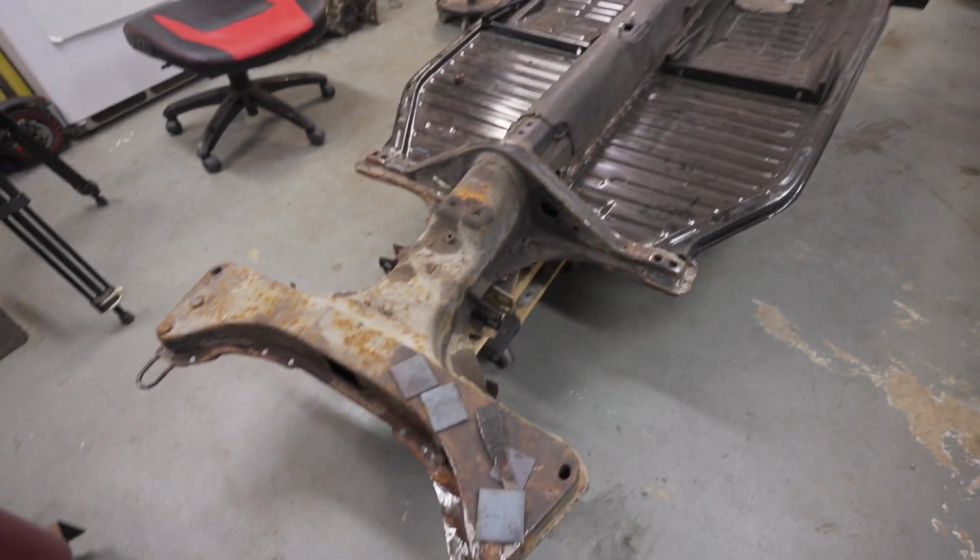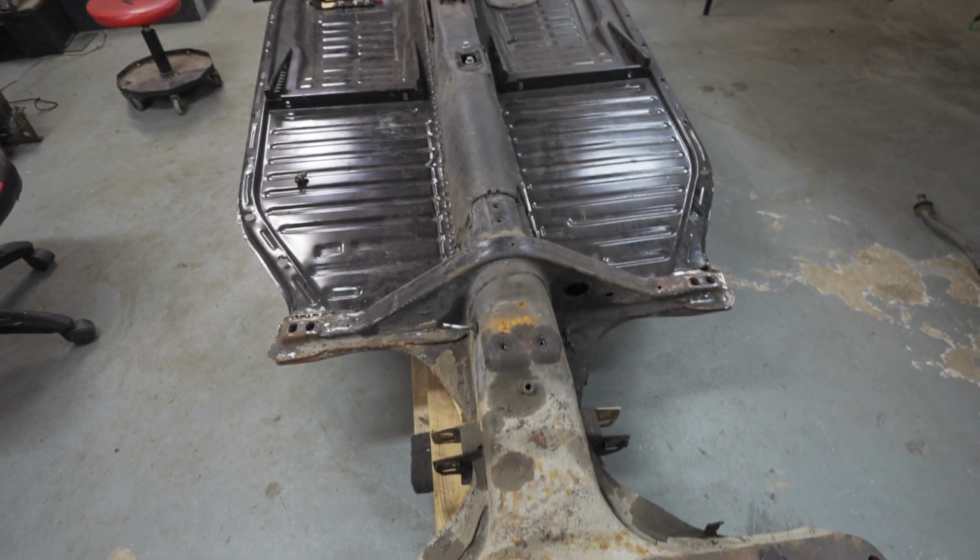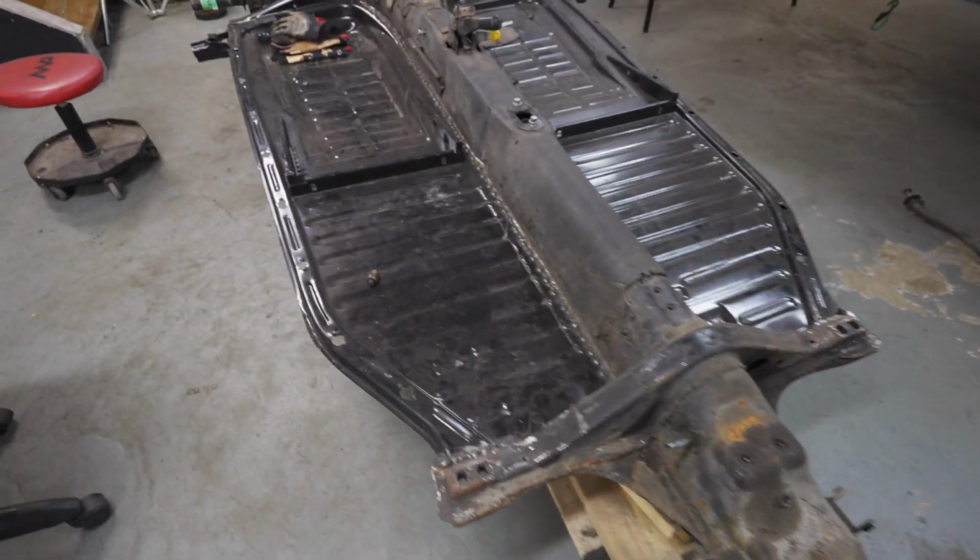The pan is fairly stripped. Pretty happy with that. I've got all the nuts and bolts off. I'm going to move on to the pan. I'll get the welder out and finish welding the passenger side in first. Then I'm going to move over to the driver's side, jumping around a bunch and try to get this thing welded in solid.